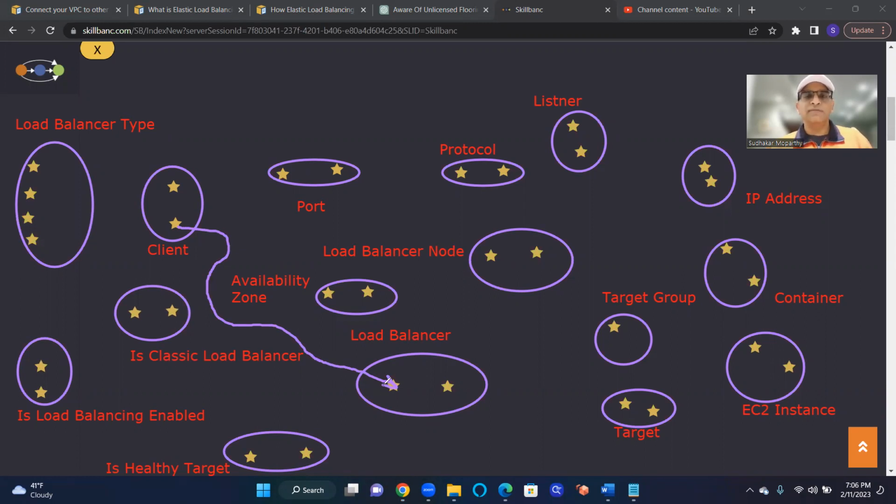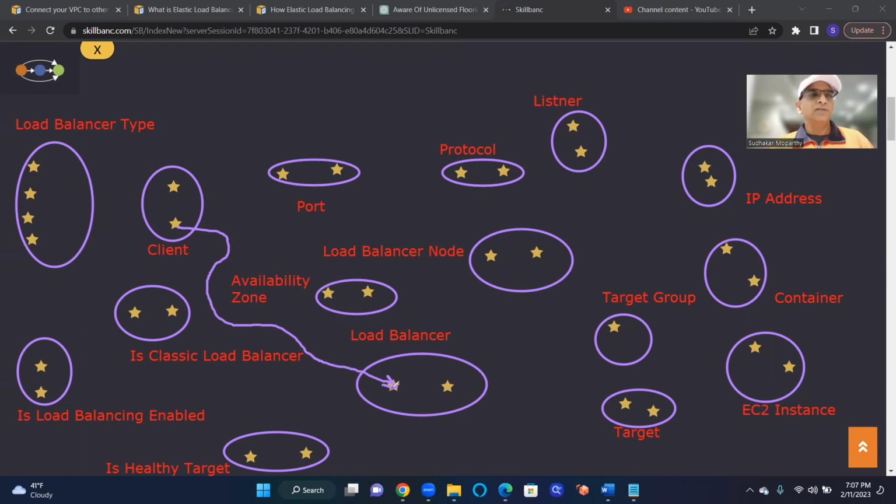It balances the traffic and distributes it across different machines so that the traffic can be handled. That's the purpose of a load balancer. It can also do encryption and decryption of the requests coming in and then send them to the instances from where the response is made.